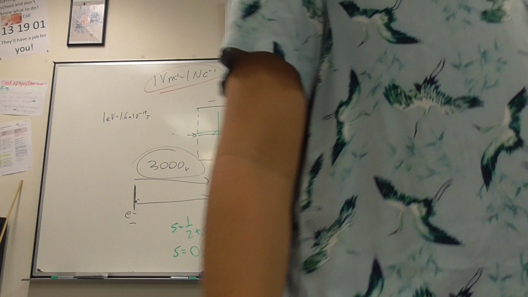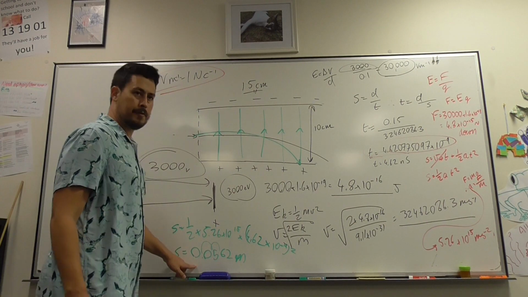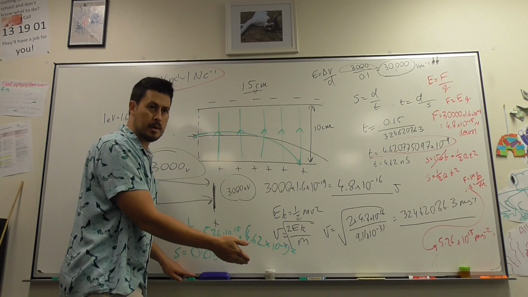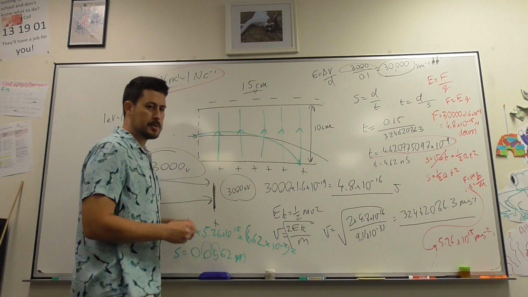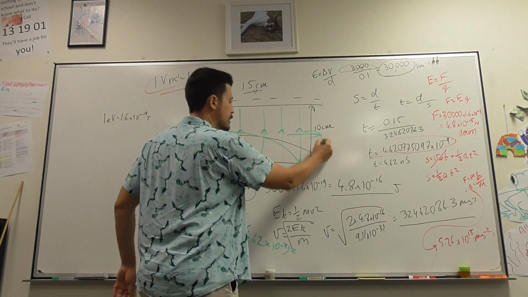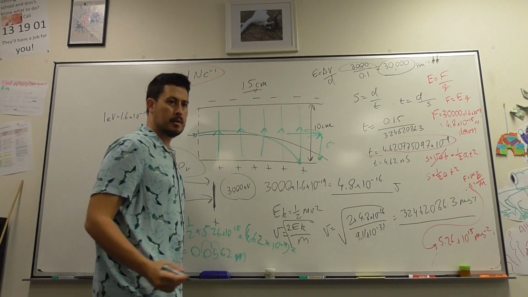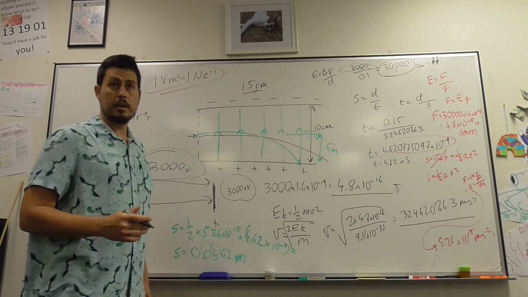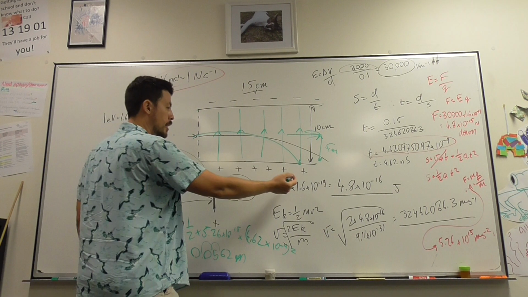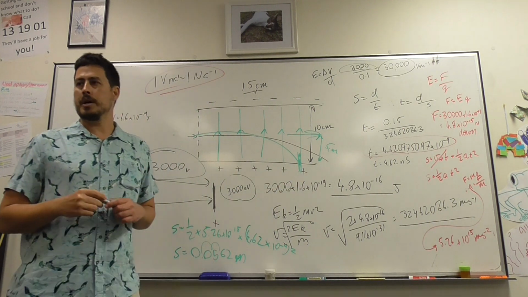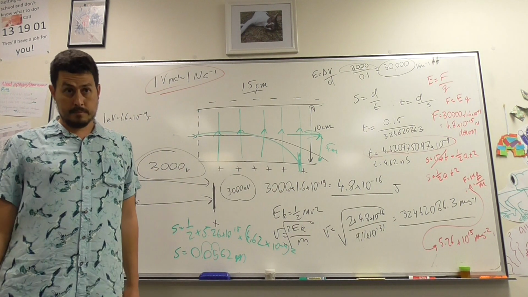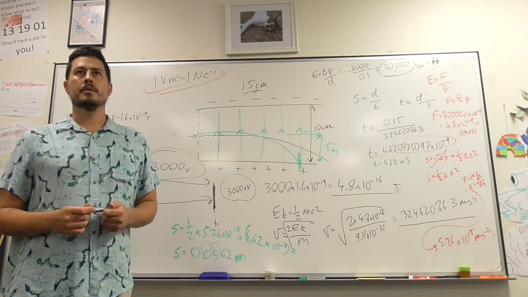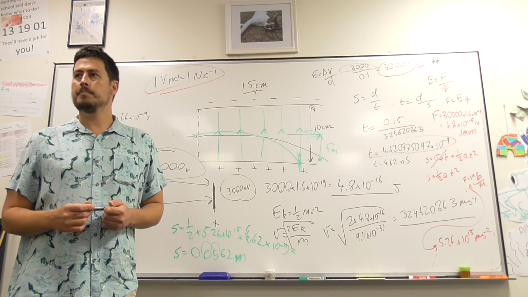What we've calculated is, if it was given the time to go through the plates, it would go 5.62 centimeters. But here's the problem. It's entered the plates halfway. There's only 5 centimeters between here and here. So if it's going to go 5.62, it's going to end up crashing into the plate. Not only do I want to know how far it got along the plates, but I want to know at what time it crashed. How long does it get to travel in the plate before it crashes? This is projectile motion, right? And calculate its precise velocity the moment before it crashes.